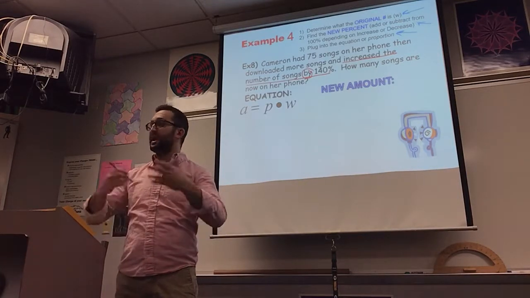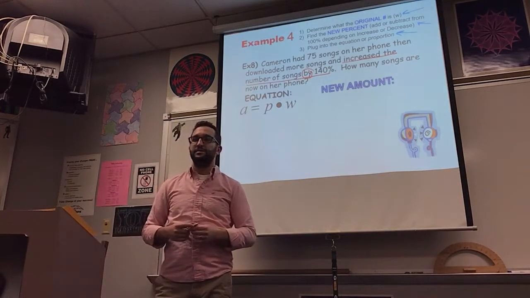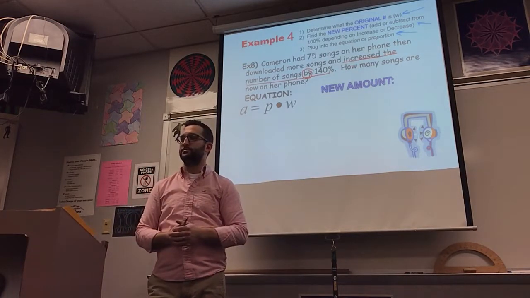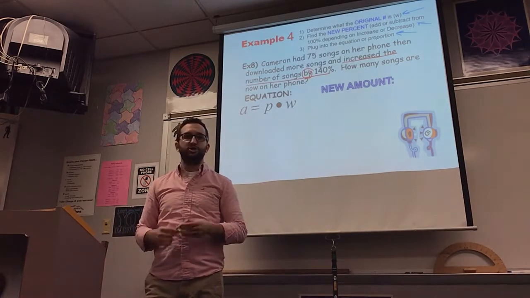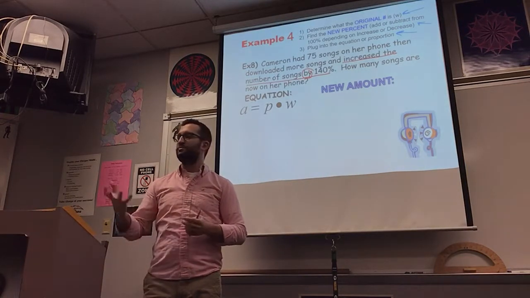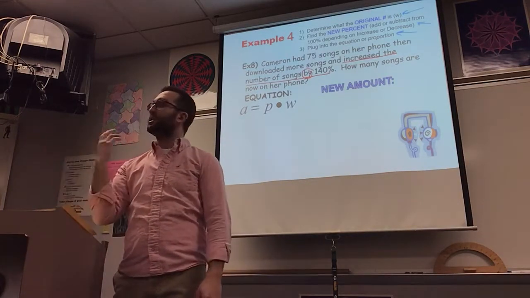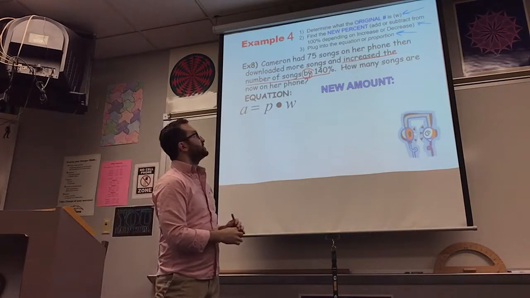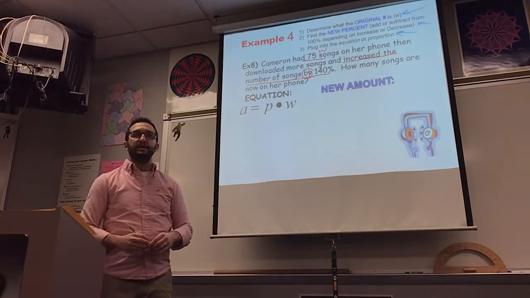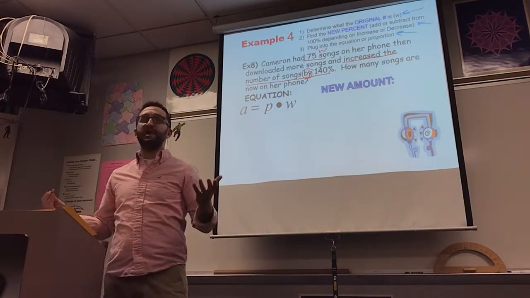What percent of songs did she have on her phone? 100%. She had all the songs she had on her phone. If I have 10 pencils, what percent of pencils am I holding that are mine? I'm holding all of them. It's 100%. She has 75 songs on her phone. That's W. It's the original amount. What percent is the original amount? It's 100%.